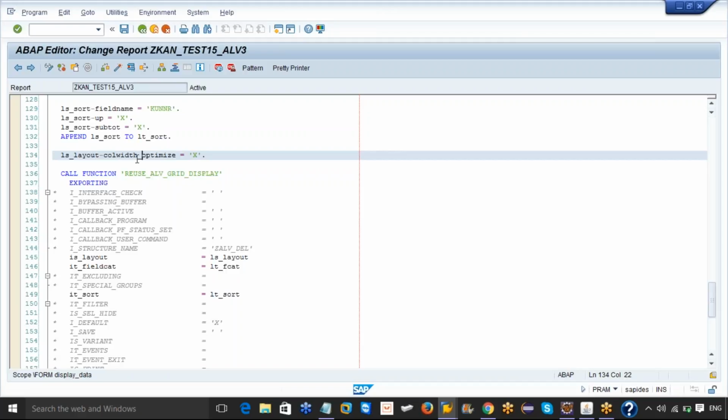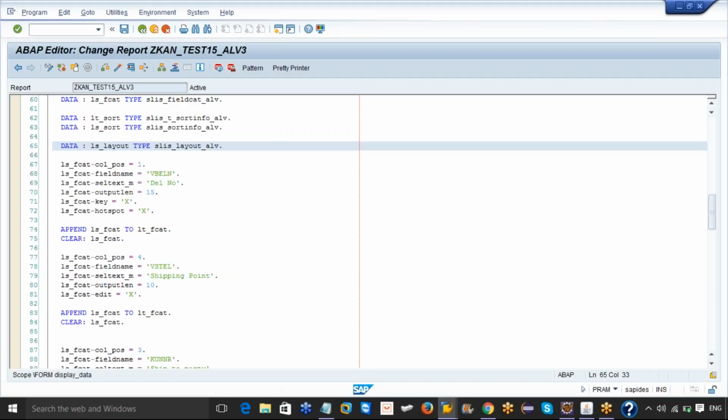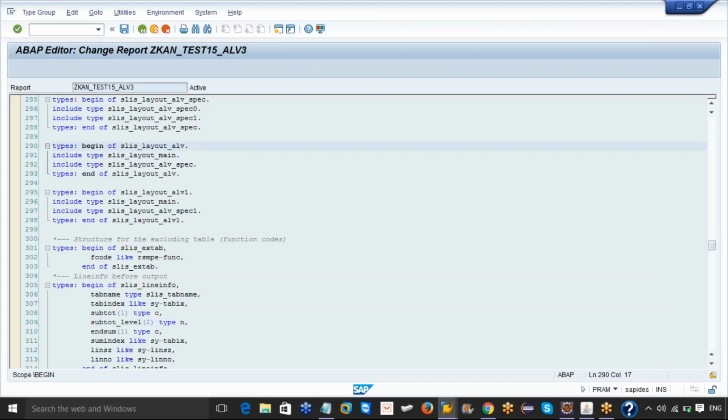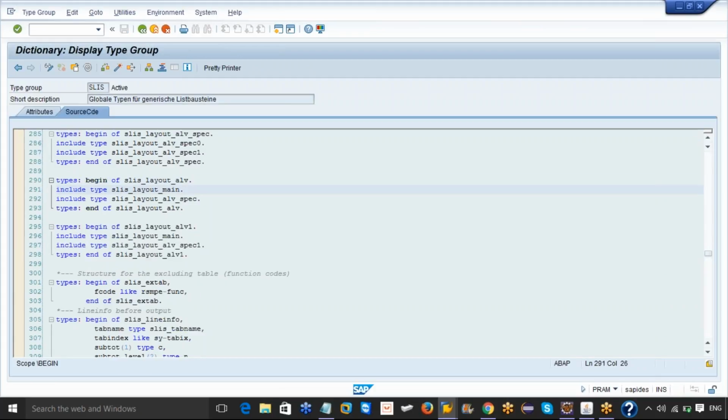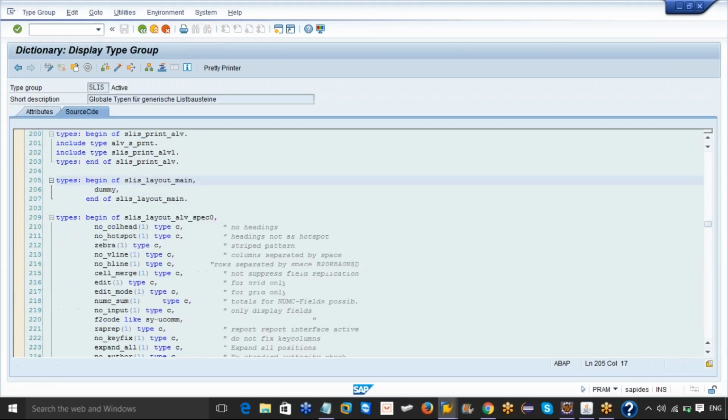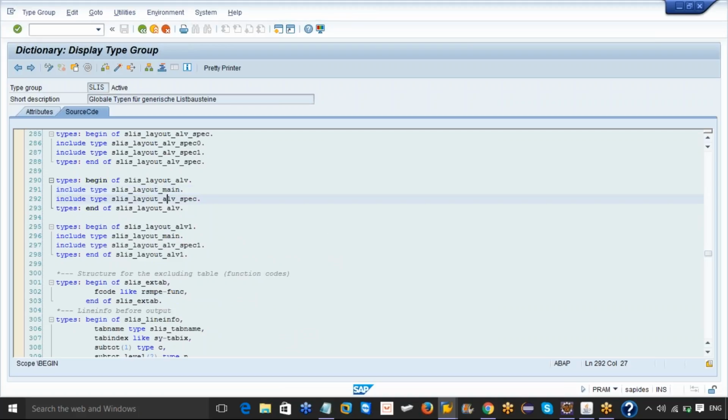Like that, on the layout level you can control some properties. So what are all the possible properties you can control? Double click on this. There are two includes. Go into each include and see. Go to the first include. There is nothing here, dummy. Let us go to the second include.